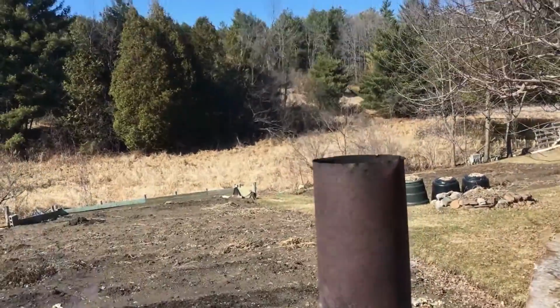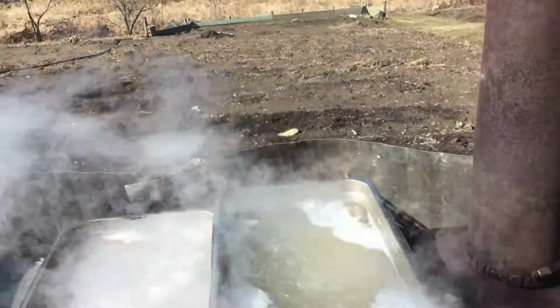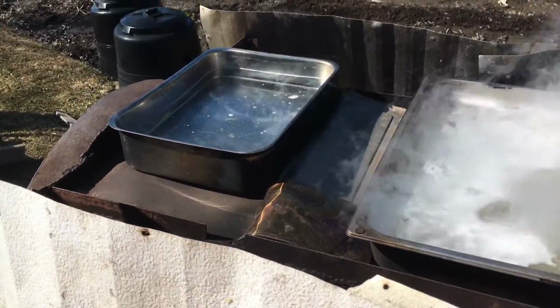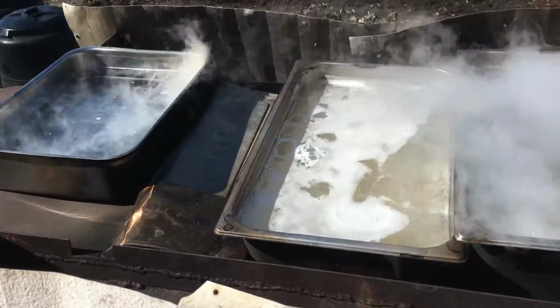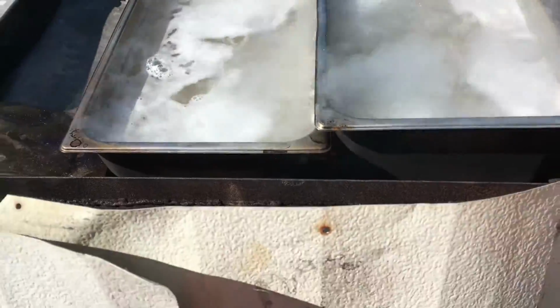Although the wind, I don't know, it tends to cool down the sap trying to boil. And we got not even any smoke coming out of the chimney. Burning nice and clean right now, until I add more wood, then it starts smoking up again. Yeah, we got a pretty decent fire.